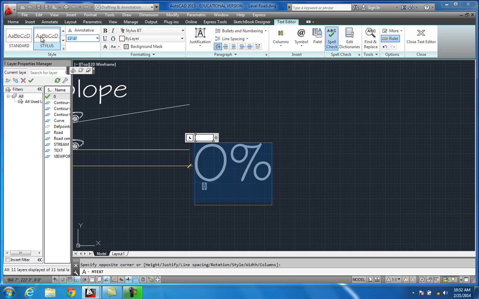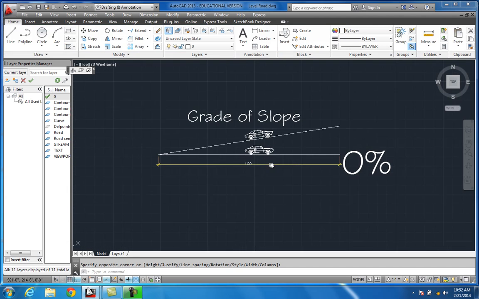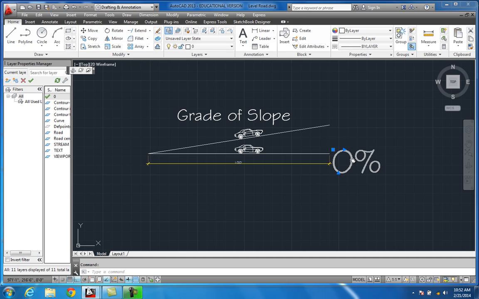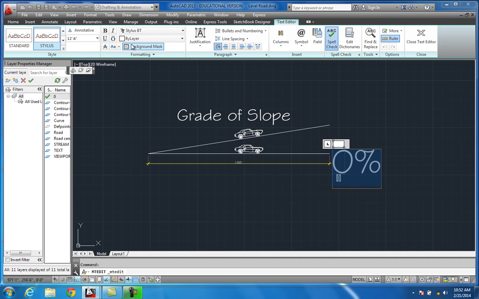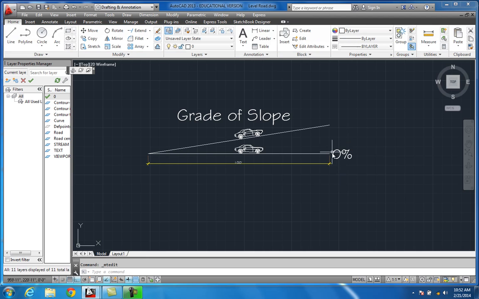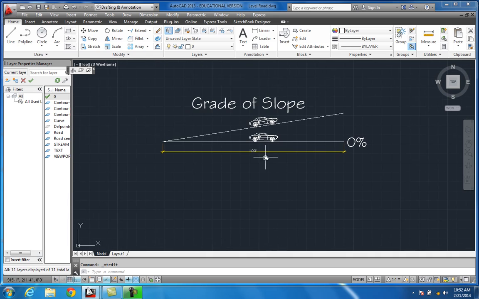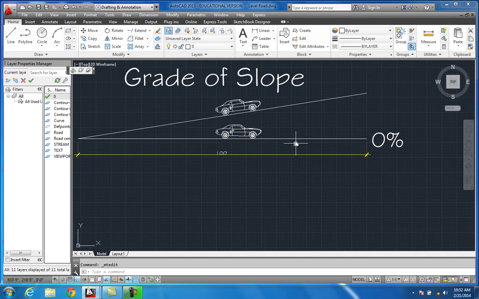It's a little large. Alright, so now that is 0% right there because there's no slope and there's no grade to it.